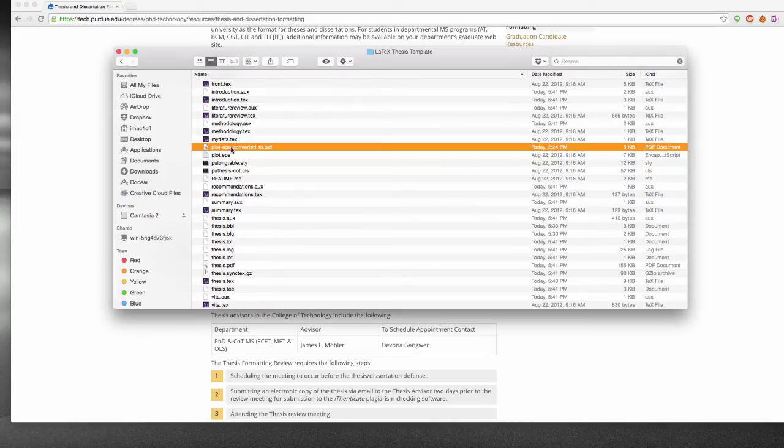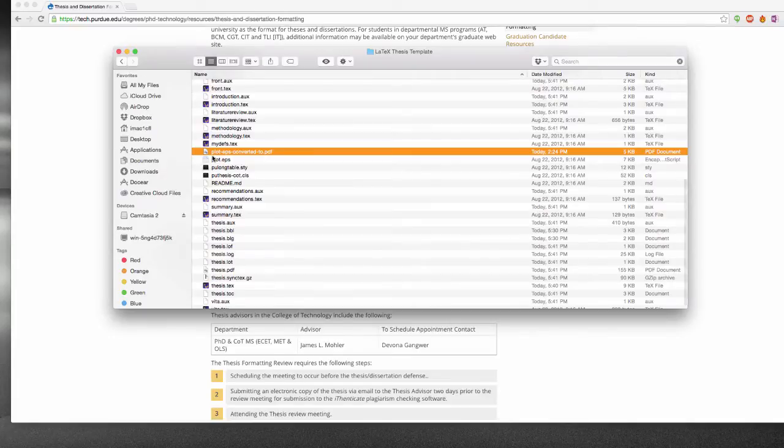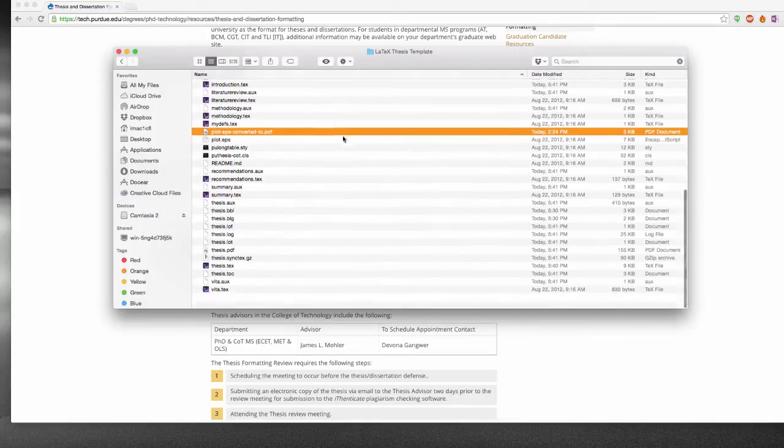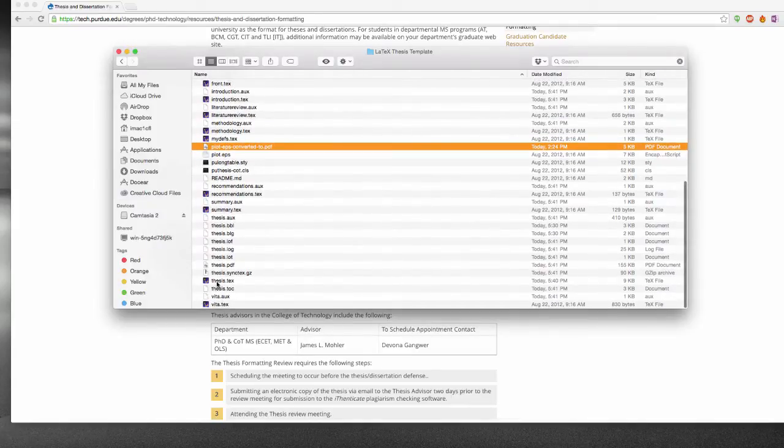Anyway, once you download the LaTeX thesis template, there's one small change that you need to make. This file, when I downloaded it, was called plot.pdf, and that's not right. I think there was an error with the template because it kept trying to search for this file and wouldn't find it. So I just changed the name of plot.pdf to this. When you download the folder, just change plot.pdf to this and then things will run smoothly. Then you double click on the thesis.tex file.